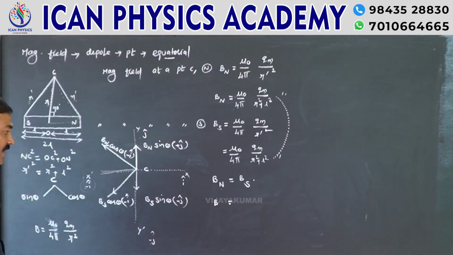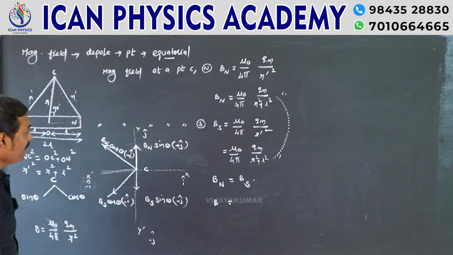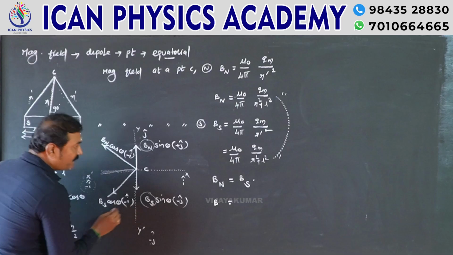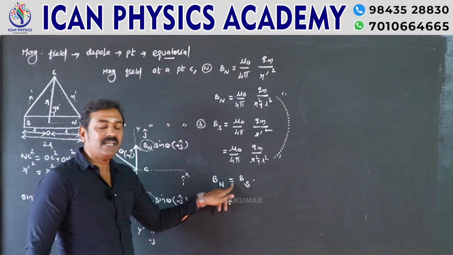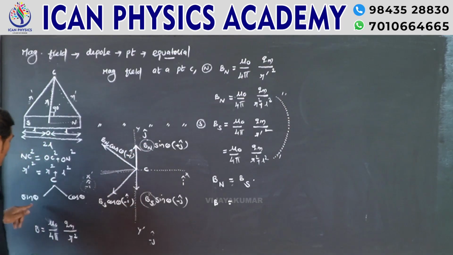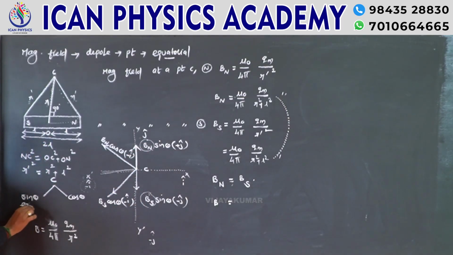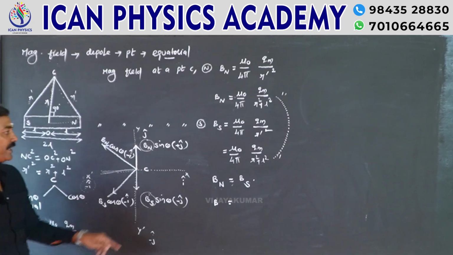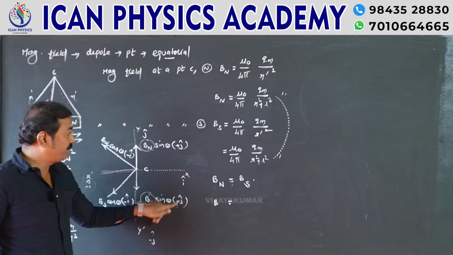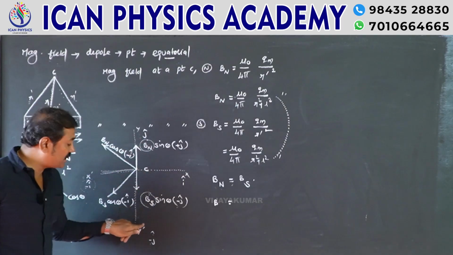ஆட் பண்ணிடலாம். 4ஐயும் ஆட் பண்ணிடலாம். இப்ப நார்த் போல்னால வந்த மேக்னெட்டிக் ஃபீல்டும் சவுத் போல்னால வந்த மேக்னெட்டிக் ஃபீல்டும் எப்படி இருக்கு? ஈக்குவலா இருக்கு. அப்ப சைன் காம்பனன்ட் ஈக்குவலா இருக்கு. இது பிளஸ் j, இது மைனஸ் j. அப்ப ஆப்போசிட் டைரக்ஷன்ல இருக்கு.